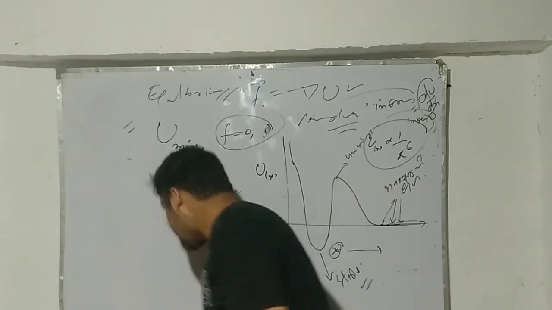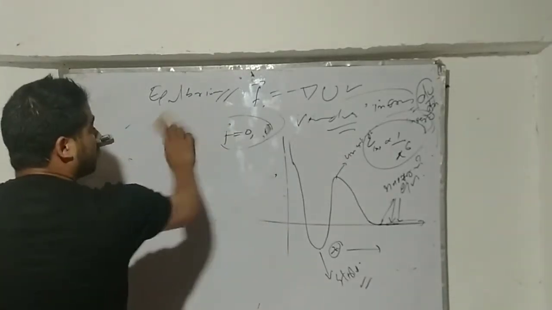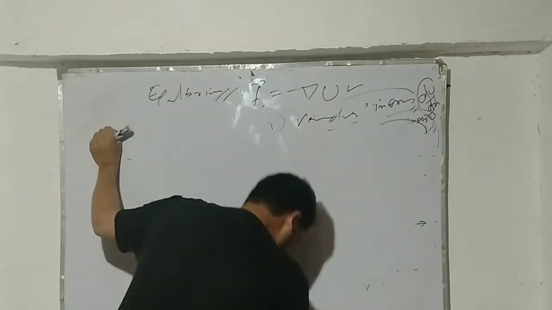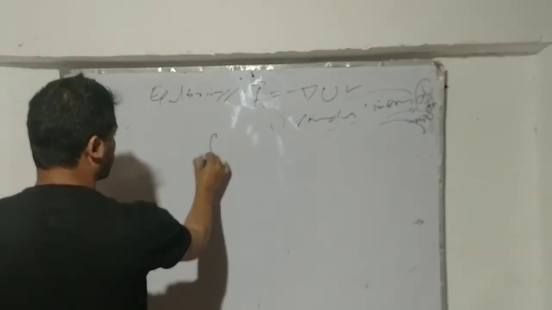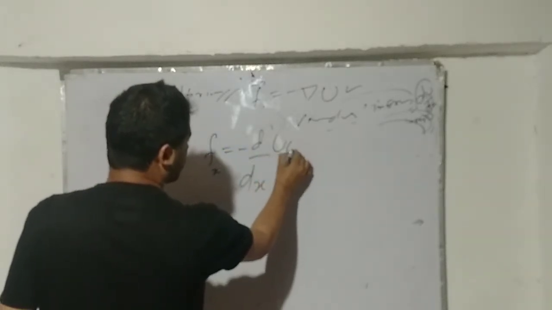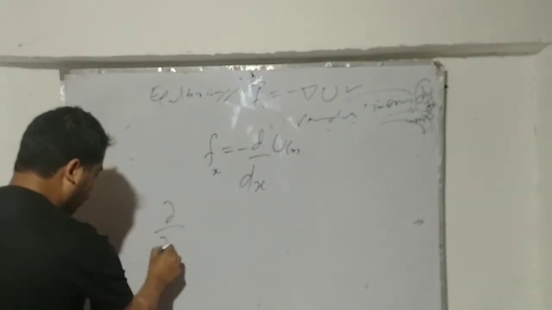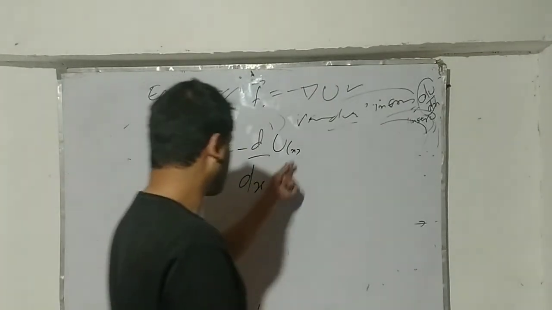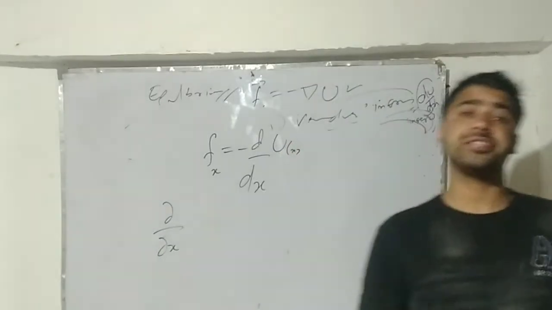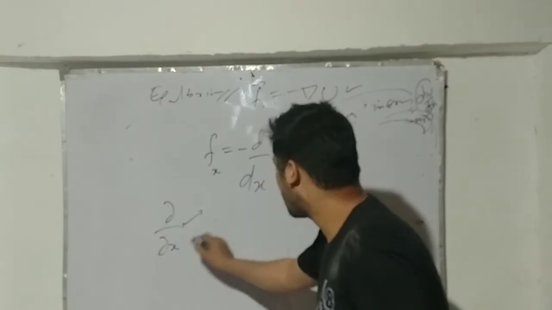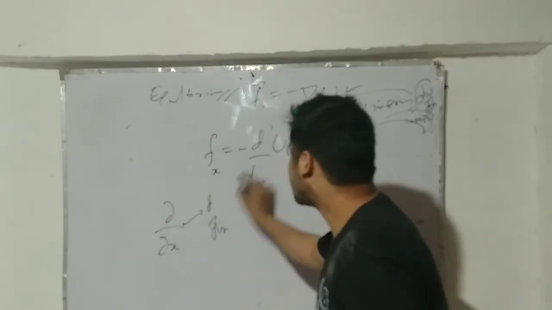Not only this, there is one more thing that is pending here. Let me remind you of my force equation once more in the simplest form: F equals minus d by dx of U of x. In the last moment I used the partial derivative, dou by dou x. Whether you use an ordinary derivative or the partial derivative, you will get the same thing, because my potential energy is one dimensional. So you can replace this partial derivative by an ordinary derivative. That's why I use it here.